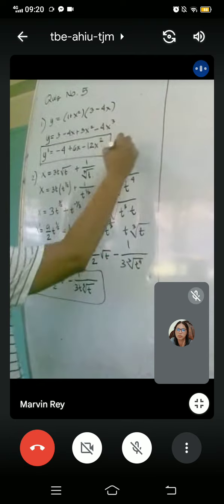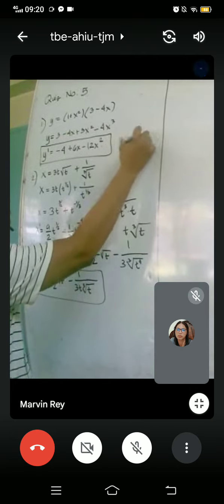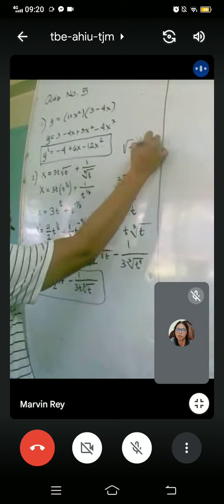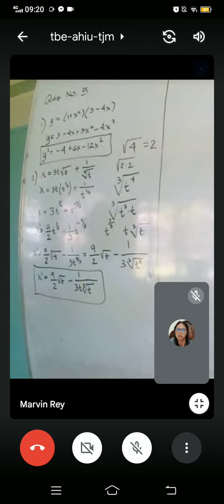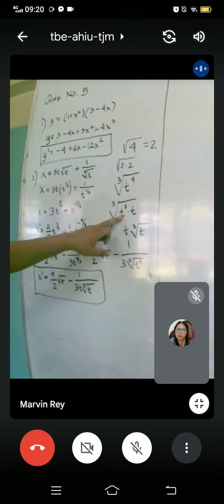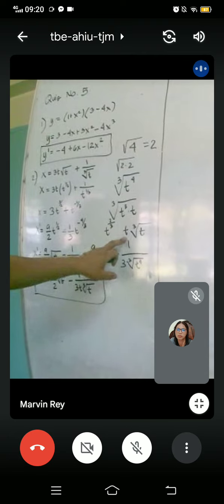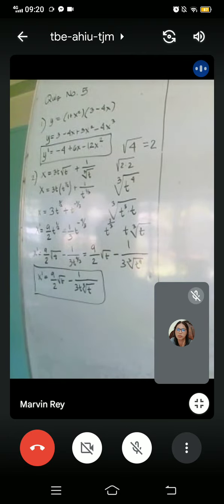Or think of simplifying a square root, something like the square root of 4. The square root of 4 is 2, because 2 times 2, two values of 2, which is the square of 2. That is why it is called a square root: the root of the square of a certain number. Likewise the cube root is for the cube of a certain value, t. So t cubed under a cube root is just equal to 1 t. Did you get it? This is to explain, sorry. Okay, thank you, sir.